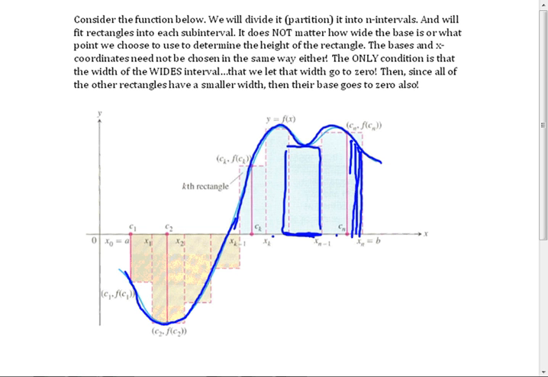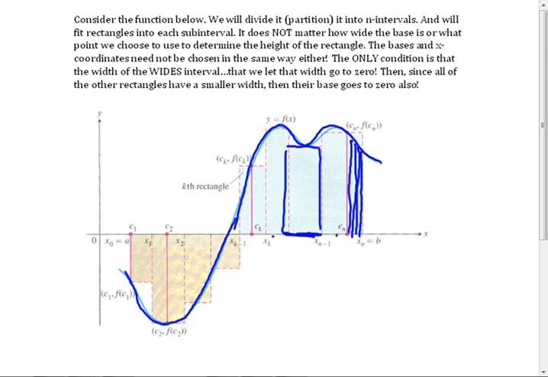In other words, you're putting more rectangles in. I can't say I'm going to put in an infinite number of rectangles, because this one could stay where it is and I could still put an infinite number of rectangles under this curve. That's a problem. Then this answer here, when I add up the rectangles, will not be exactly equal to that area. So I want the biggest one to go to 0.